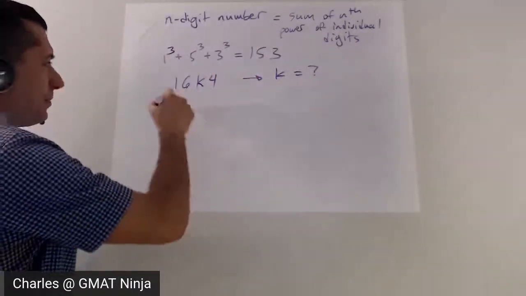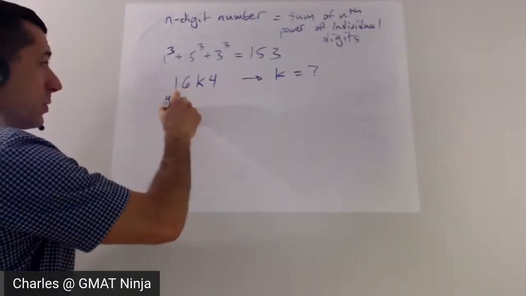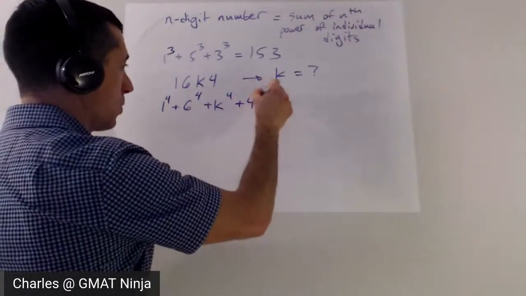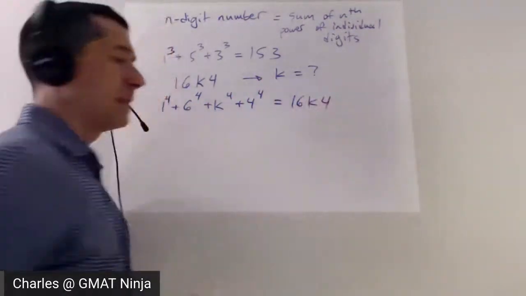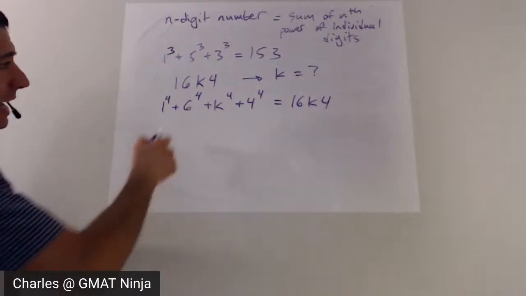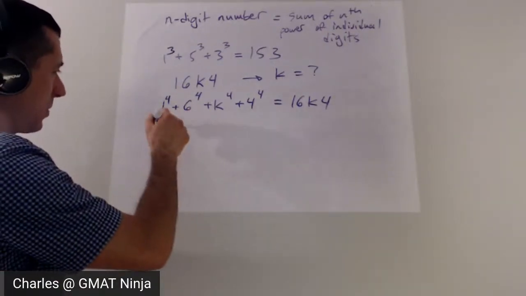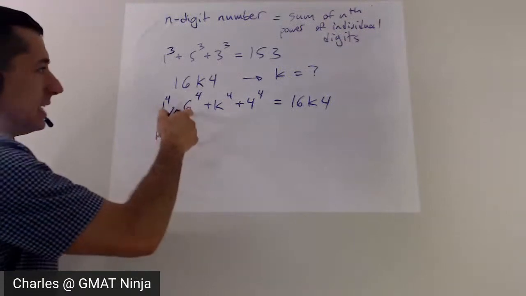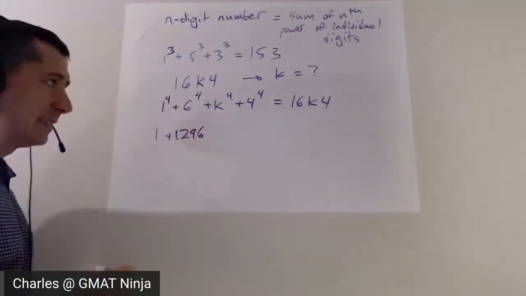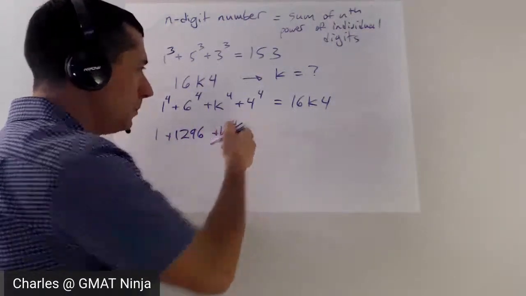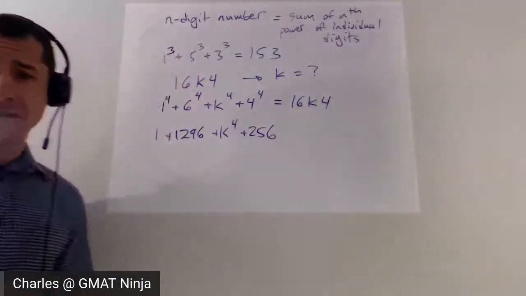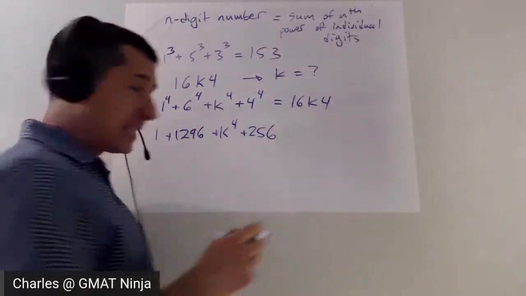And say, well, okay, what's this? So what we're saying is that it's a four-digit number. So we're saying that 1 to the 4th plus 6 to the 4th plus k to the 4th plus 4 to the 4th needs to be equal to this thing. 1600 and change ends in a 4. Well, okay, we have some ugly math here. So what do we have? We have 1 to the 4th, that's just 1, that's not so ugly. 6 to the 4th, that's 36 squared. Somebody correct me if I'm wrong, I think that's 1296. We still have our k to the 4th. And we have our 4 to the 4th, which I believe is 256. Again, somebody please yell at me if I have that wrong. And absolutely, there's a hint in the units digit here too.